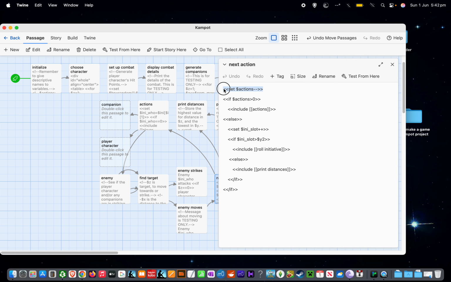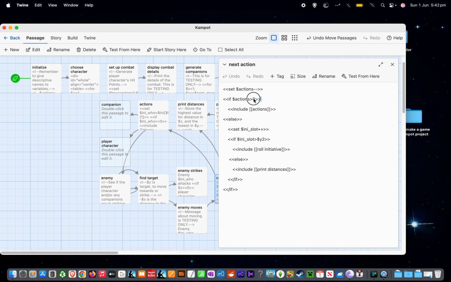So what we do is we set actions minus minus, we decrease it by 1. If it's greater than 0, and it'll always be 1 if it's greater than 0, because it starts at 2, and then when you minus 1, of course it'll be 1, or it'll be 1 to go to 0.